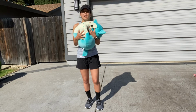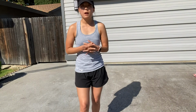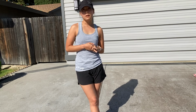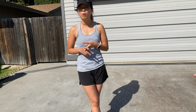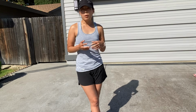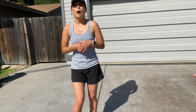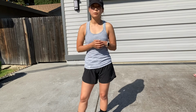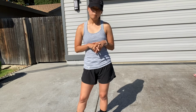Just throwing and catching. So with this activity, you can try to do it for, let's aim for maybe about 5 minutes. Challenge yourself in different ways, making it easier, making it more difficult, whatever works for you. If you have a partner or someone that you can throw and catch with, which I don't right now, one activity you can do is just practice throwing and catching, just a nice simple toss and catch with each other, and then you can play a game.